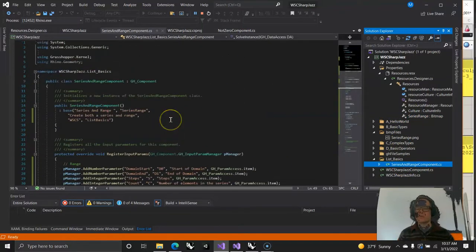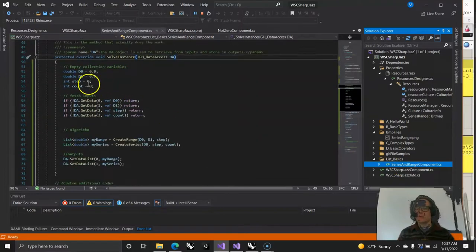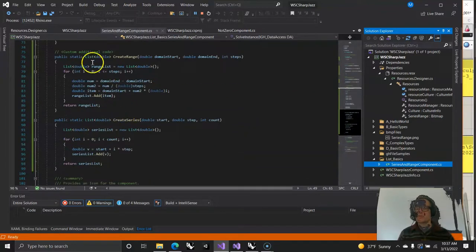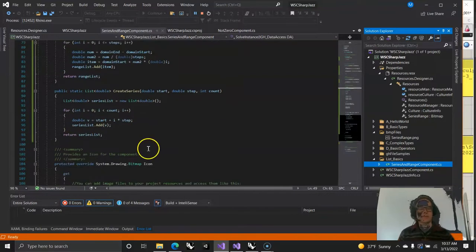And then I'm going into my main series and range component, which I've written. I had to write in the inputs, the outputs, and I wrote the collecting of the variables and then fetching the inputs, and then I wrote the algorithms that will work with two different functions. One is making a code range, one is making a code series. So I'm excited that I'm bringing this together, and I'm doing this on my own, and I'm debugging it, even though it's taking me an hour to do stuff like this.